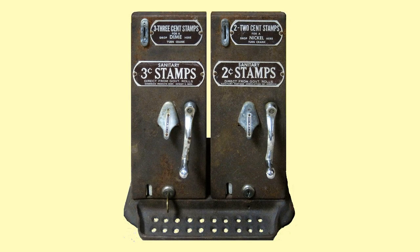As early as 1880, private vending machine companies were creating coiled ribbons of stamps out of sheet stamps to be dispensed out of so-called penny in the slot machines. These coil stamps were popular with the public, as they enjoyed the convenience of obtaining stamps wherever they happened to be, at a grocery store, at the train station, or even at the post office. Businesses enjoyed the cost savings that they got too from utilizing automated stamp affixing machines.